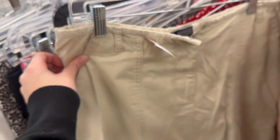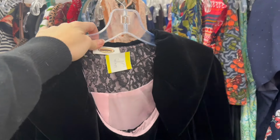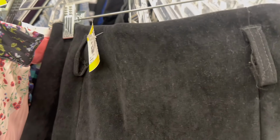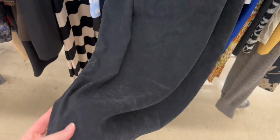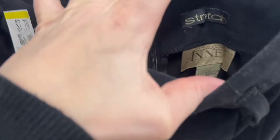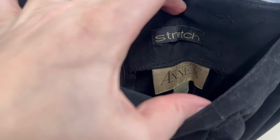And of course, this isn't going to focus, but I loved the vibes of this. I loved the waistline and how it was a thinner waistline. I just thought this one was so precious. It was this velvet, or whatever you want to call it, velour set that was clearly from a different time. Does your heart ever hurt for just how cute things were back in the day, but you know you won't wear them? Well, I found this other maxi skirt, and I don't even know what kind of material you could call this, but I have been looking for something like this.